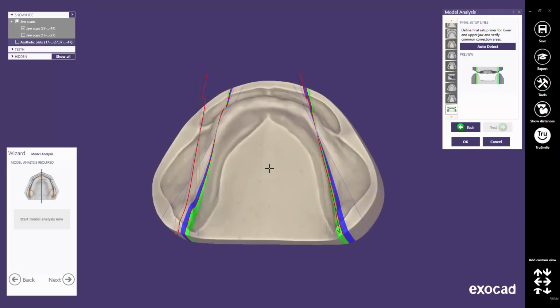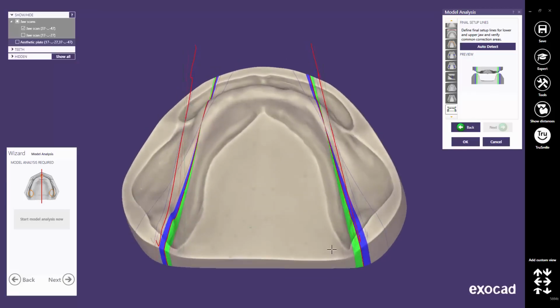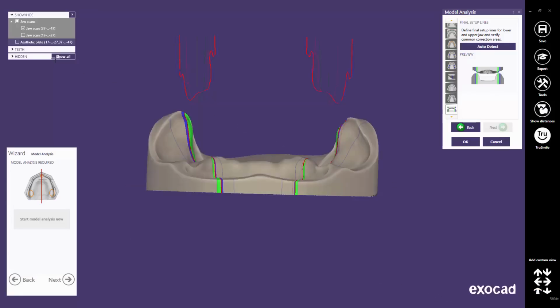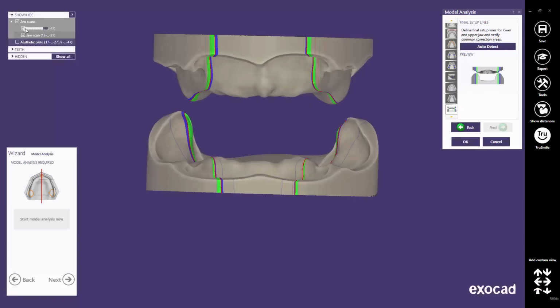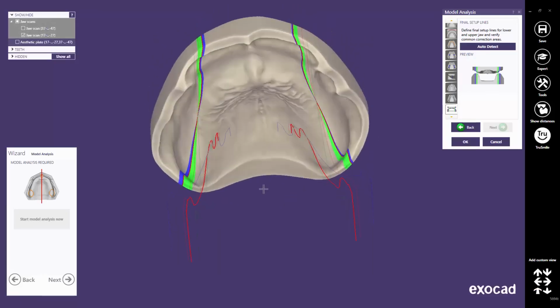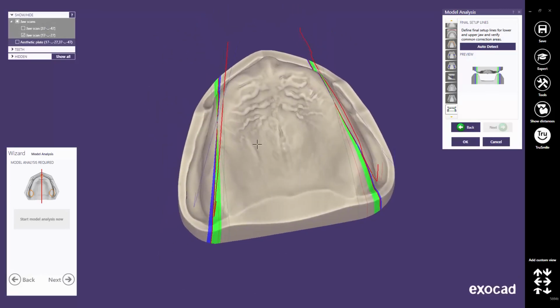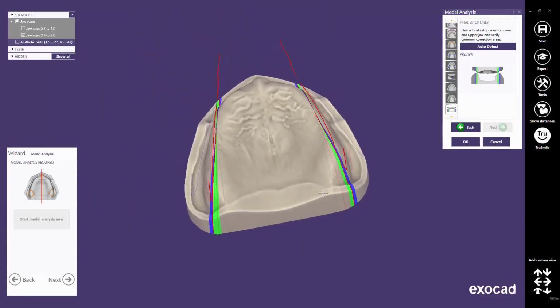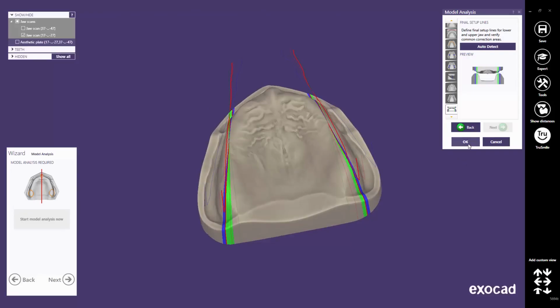The purpose of this very important step is to define the perfect position for the setup of posterior teeth within upper and lower jaw. This is why it should be verified alternately with upper and lower jaw. It might be very useful to switch between both jaws in the Show Hide window. Once the posteriors have been set up corresponding to the static line, they can still be moved within the green-blue range. Note, in very difficult cases, the analysis limit range can even be ignored for the tooth placement.